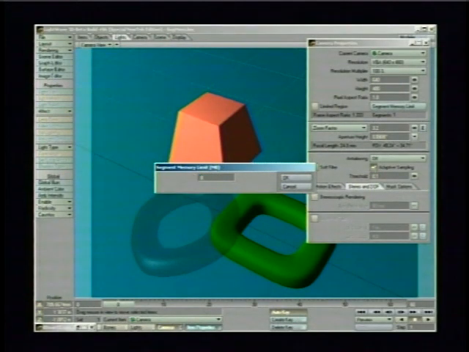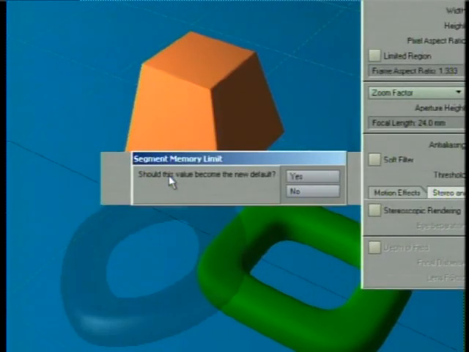All right? If I set that down to 8 megabytes of memory, we say OK. It's going to come up and ask me if this should become the new default. I'm just going to say no, because for this time I'm just going to set it up as an example. The reason you might say yes is if you find that your computer has a low amount of memory and you're constantly paging onto virtual memory. You can set that setting to a lower setting so it renders the frame in chunks, which I'm going to show you here in a moment. But you may want that to happen all the time, not just on one particular scene.